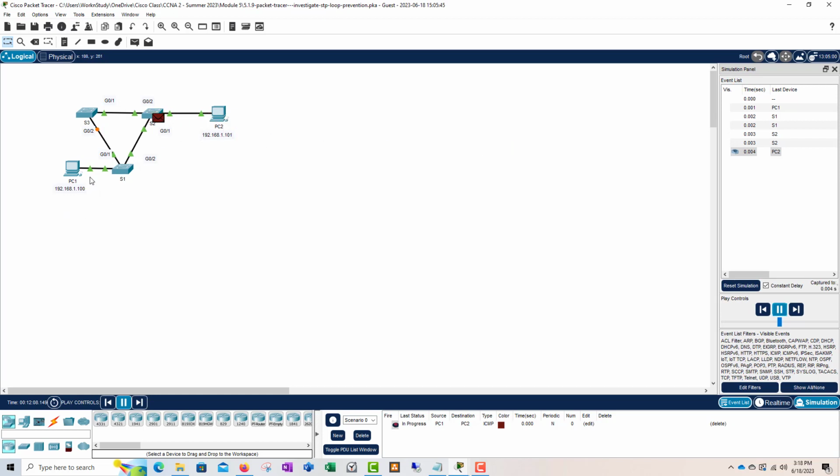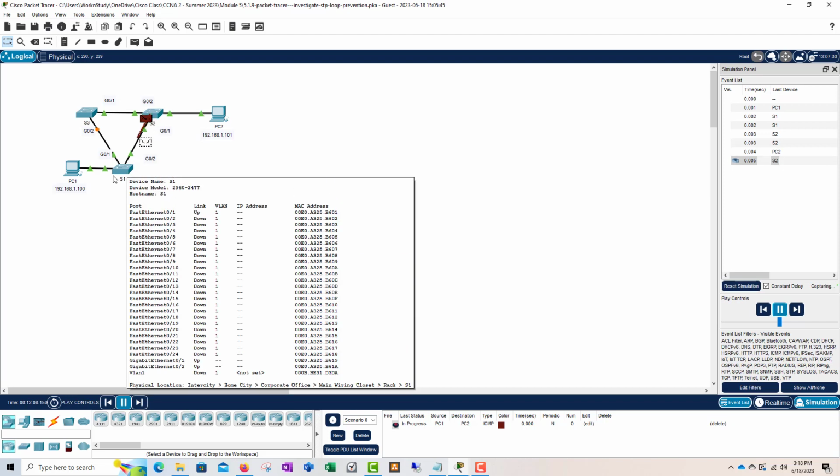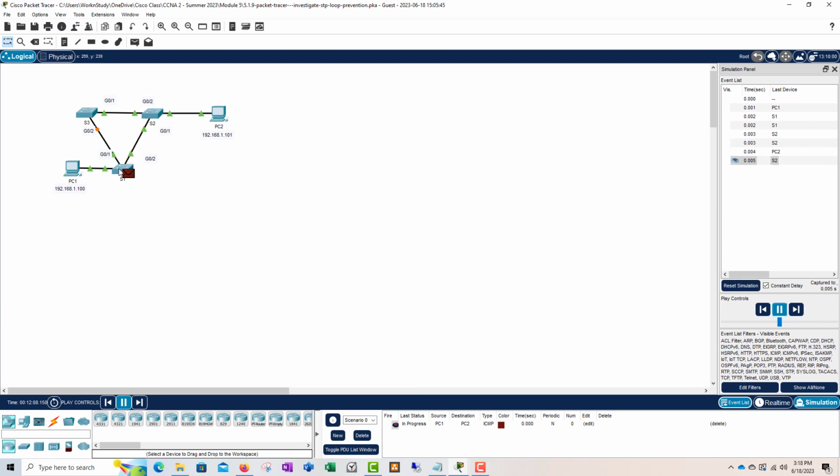As you can see, the frame is traversing switch 2 and gets forwarded out both interfaces, but because switch 3 has an alternate port, it's not receiving that frame to forward further. However, on switch 1 gig 2, the frame has been forwarded to S2 and eventually to PC2.